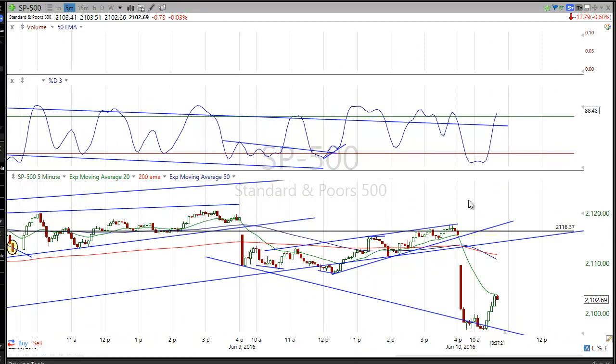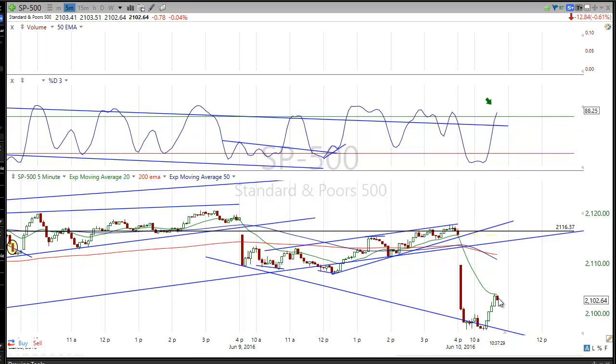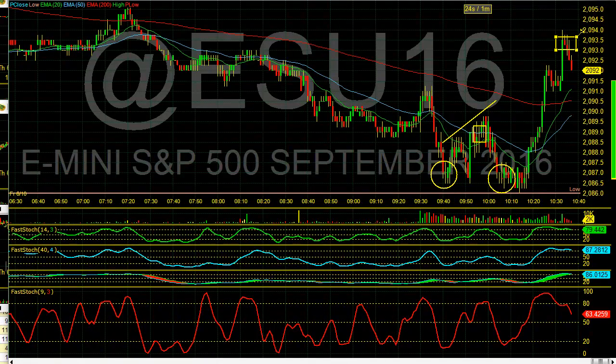Here's your 5-minute time frame. It's actually pushed back up into an overbought level. So this could actually start to turn over here and rotate back down. This is right up against the 20. Everything here looks like a better short than a long at this point. So that sell signal is probably perfect. And you can see we're starting to sell off there. So it's just adding things together.